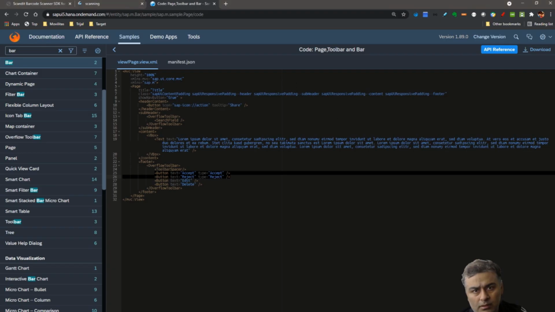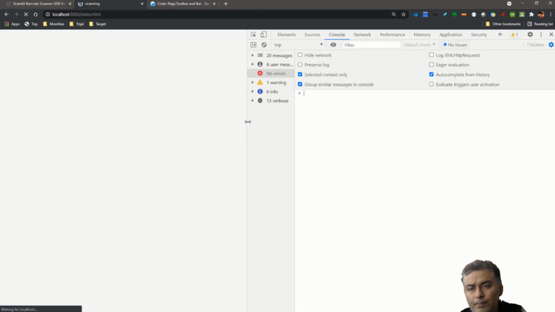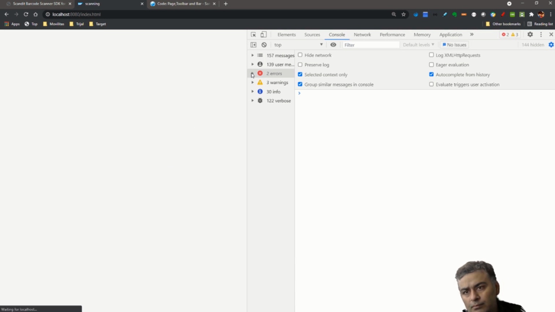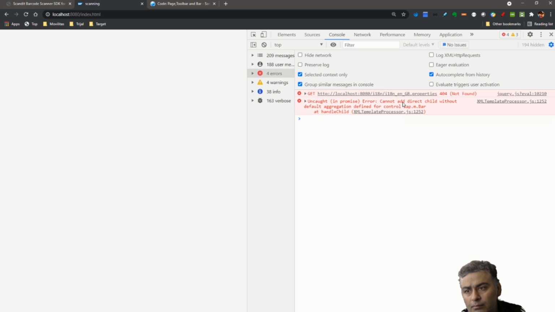Let's just look at it. Cannot add direct child without default aggregation defined for sap.m.Bar.